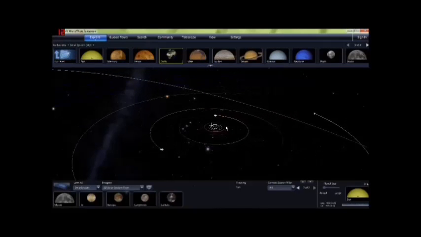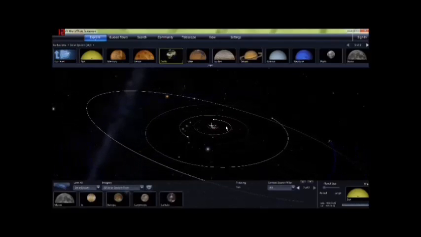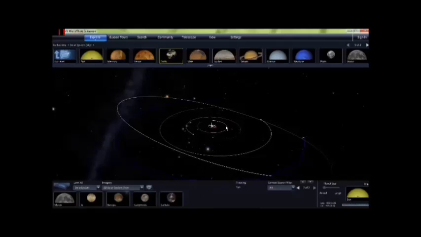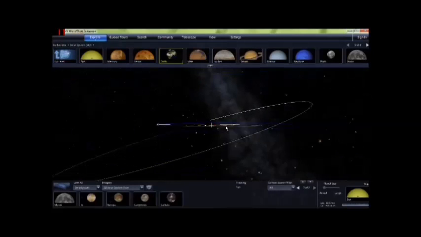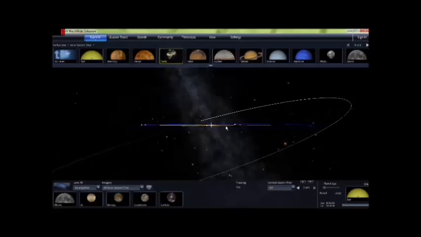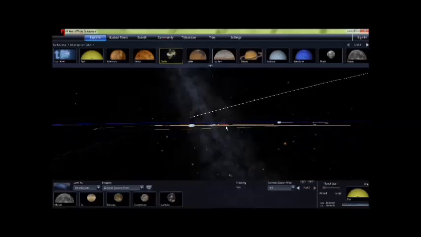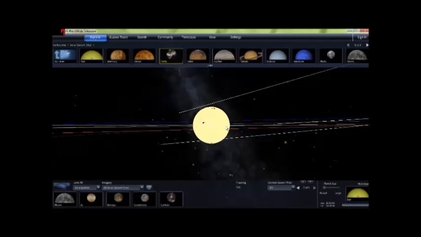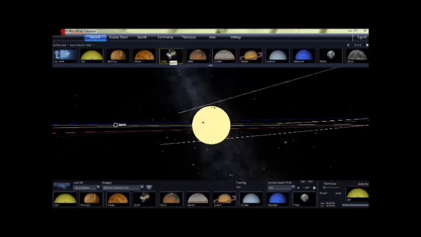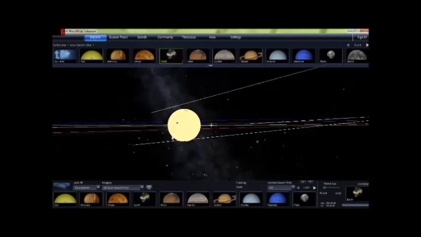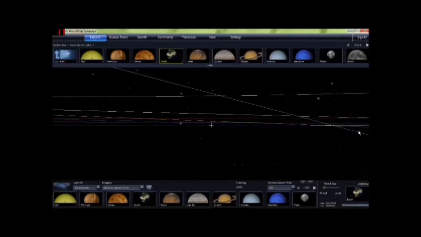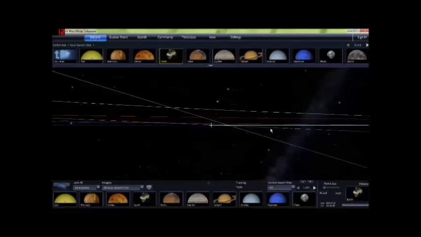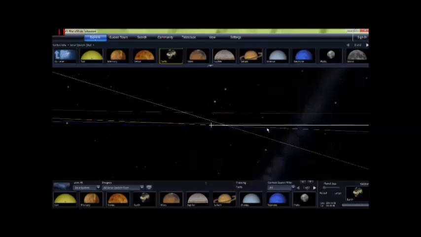I might have been already at Earth, but you can give an example of what it would be like when you're going to Earth. So that's what it'll do when you're going to a different planet. It's going in view. That's the sun, by the way. I'm not quite there yet. And that's just a glitch where you have to turn right, sometimes. It doesn't happen that much to me. It might not look like it's moving right now, but it is actually. There is Earth.